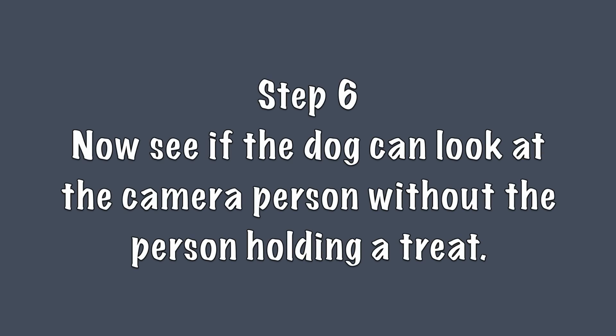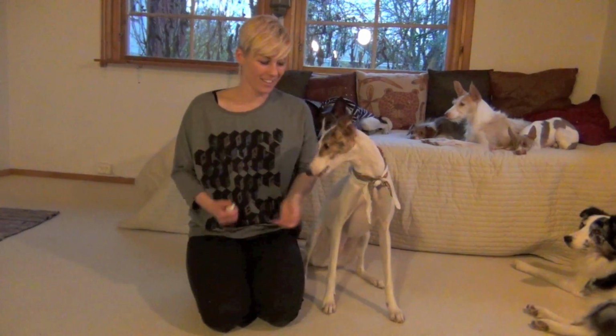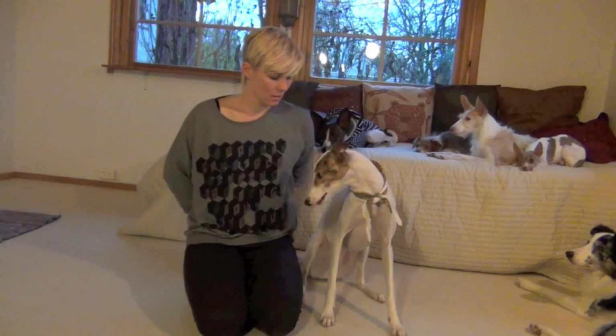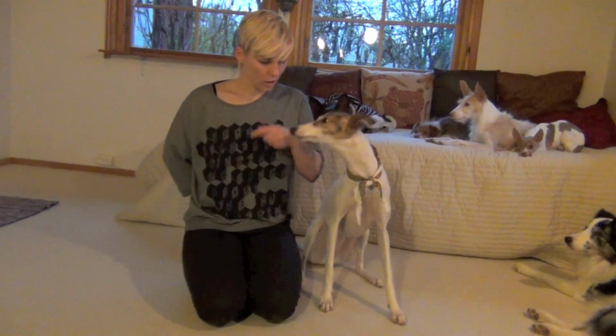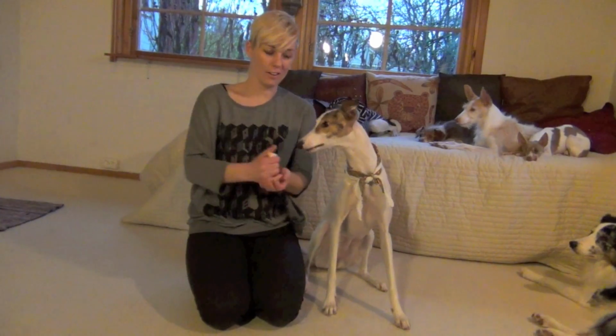Good girl. Step 6. Now see if the dog can look at the camera person without the person holding a treat. Look, I see. Good girl! Look! Good girl! I see, look! Good girl!